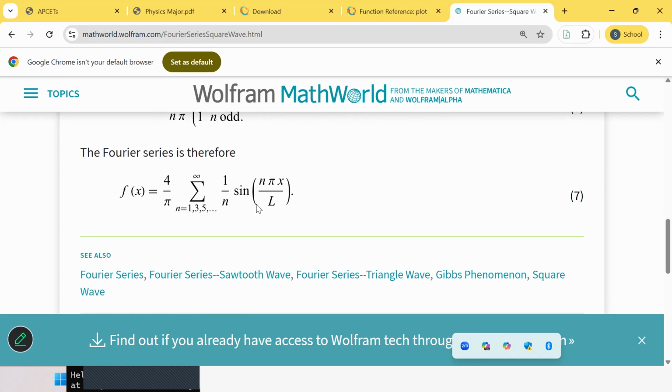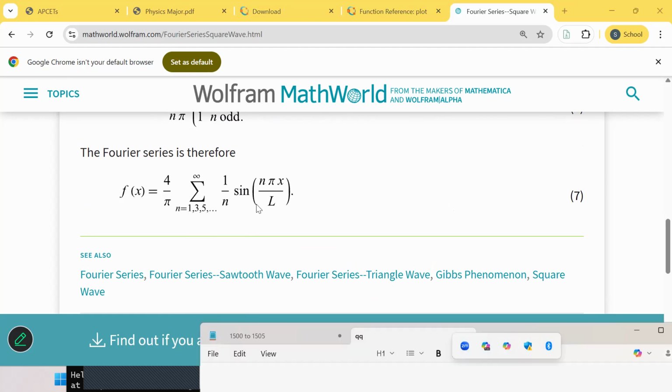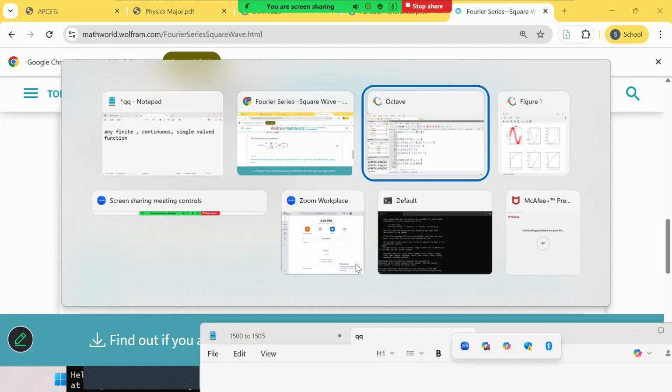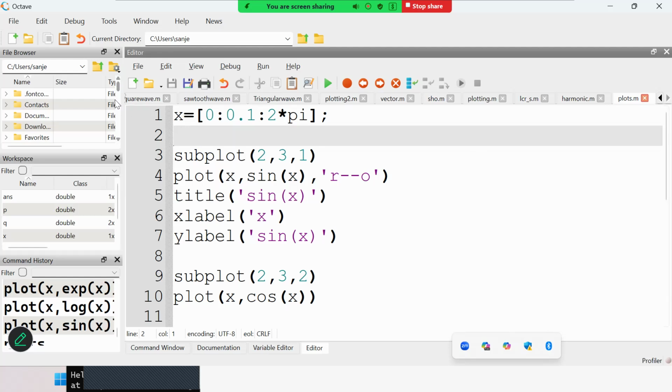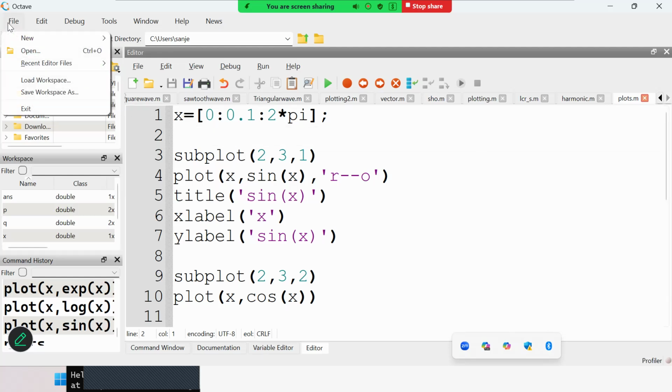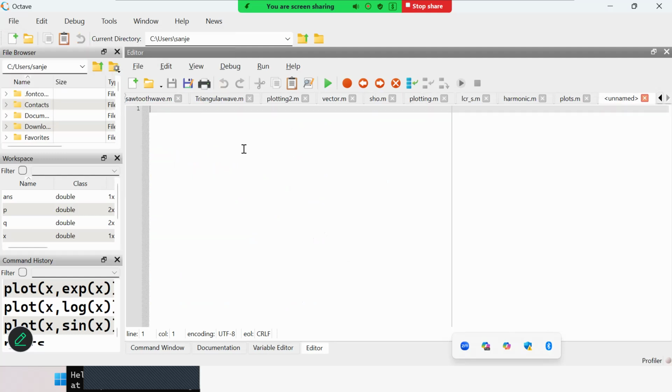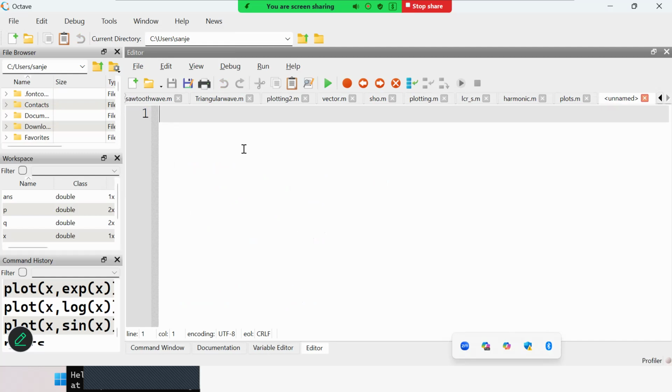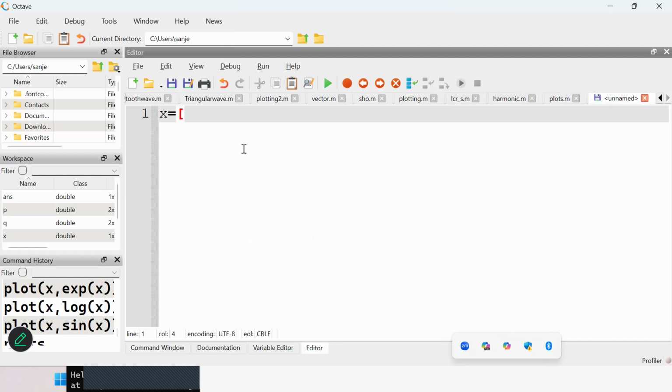Okay. So for that I'm taking a new script, Fourier series. I'm defining my values x starting from 0 to 0.1.